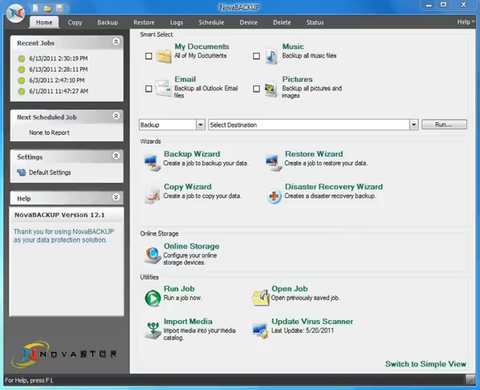We're going to be talking about what makes a good policy. A good policy in Novabackup, or any backup software for that matter, is the ability to back up your important data. This does not usually mean clicking the entire C root drive and backing that up. Although you could do that, it is generally not recommended because Microsoft often does have hidden and protected files that may not be able to be accessed for that.